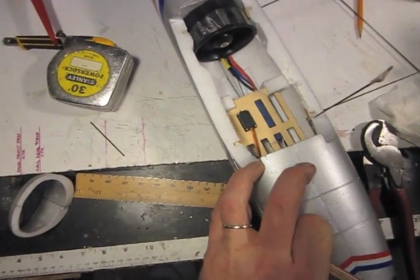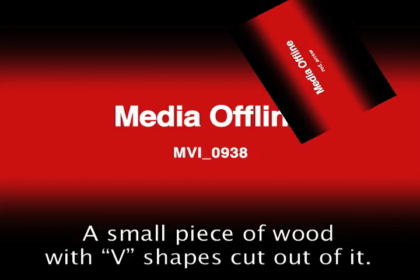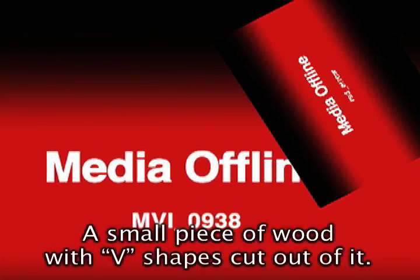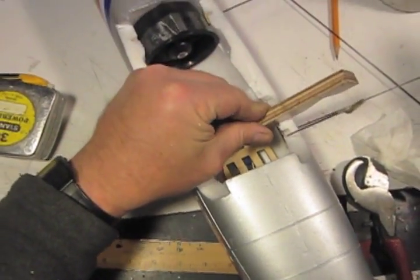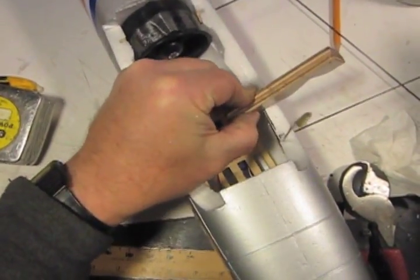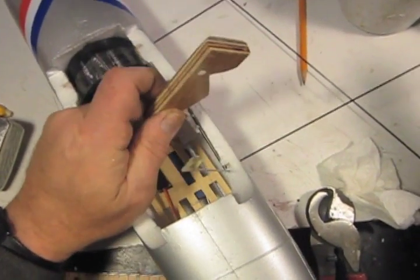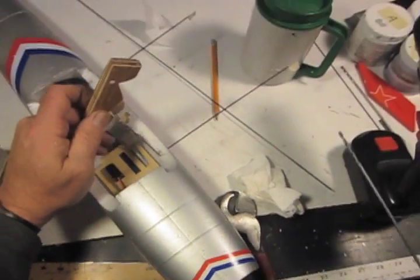When your bit ends up in the corner of a piece of foam like this, you can use a tool to keep it in the corner like that. So your rod goes along the way you all want it.